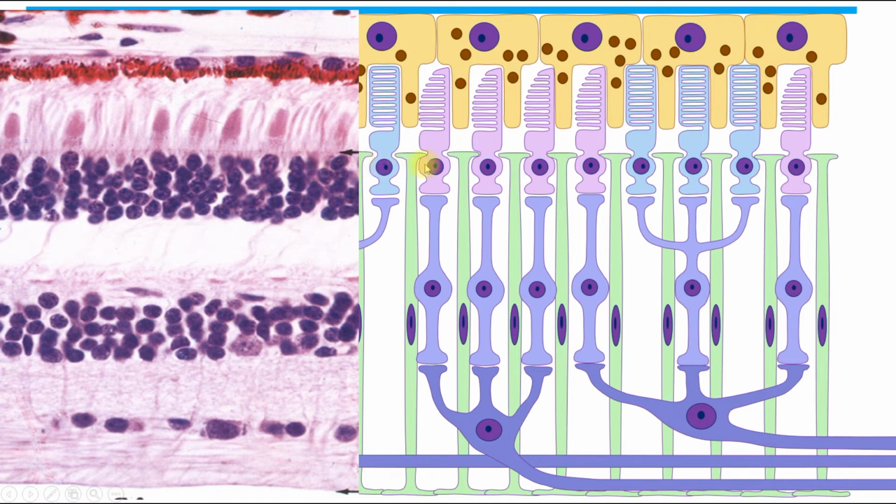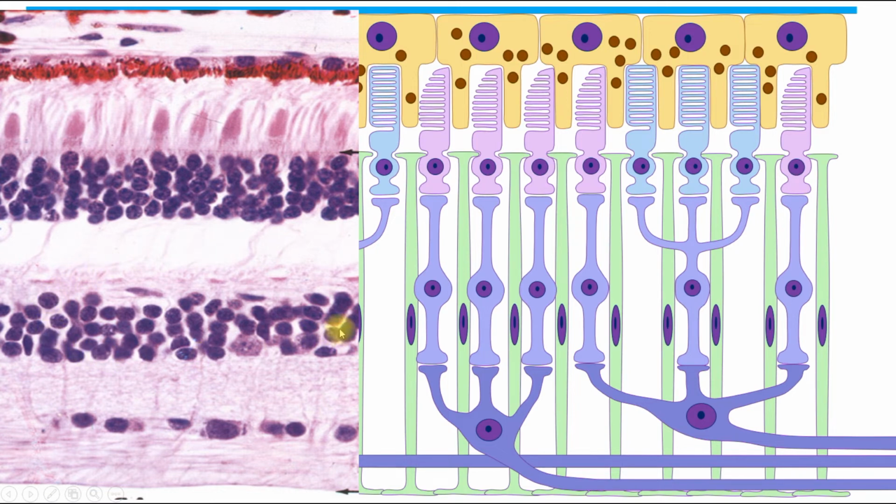There are nuclei of rods and cones, and this layer corresponds to location of nuclei of rods and cones. And here we can see how numerous they are. It's this layer. Next, it's outer plexiform layer or outer reticular layer. It corresponds to synaptic contacts between rods and cones and bipolar cells, where nuclei are absent, but there are synaptic contacts between first and second neuron. It's outer plexiform layer or outer reticular layer.